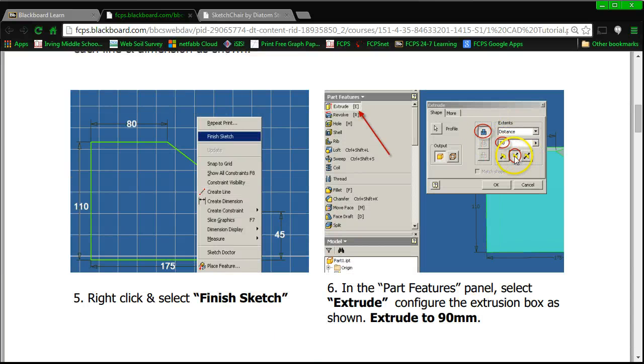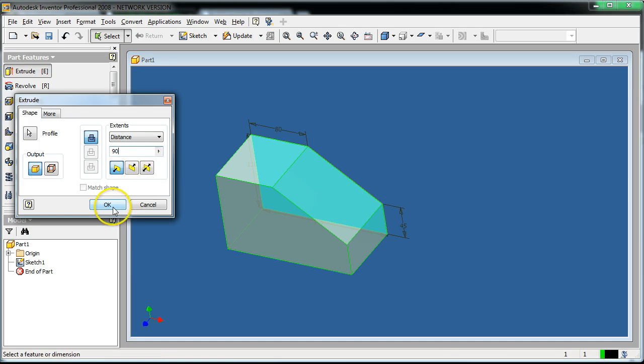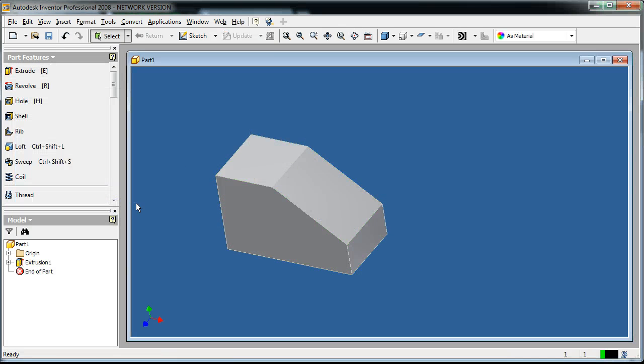Doesn't matter which distance it goes, whether it goes backwards, forwards, or in both directions, split at the center line or set on your 2D profile. And then we will hit enter. So let's go back in, 90, and OK. There is our shape. So that's the beginning step, which is now complete, the CAD drawing number 1.